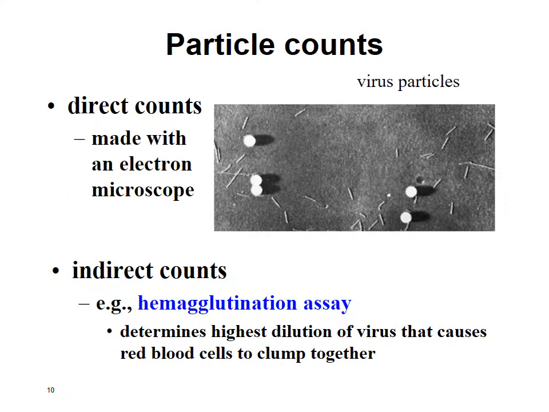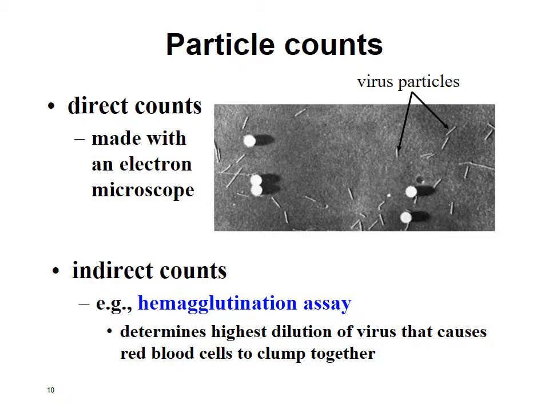The virions can be counted directly using an electron microscope, as shown in this image here. In one type of direct count procedure, the virus containing sample is mixed with a known concentration of small white latex beads, as you can see in this image. And then they're sprayed onto a coated grid. Both the latex beads and the virions are counted, and then the virus concentration can be calculated from these counts and from the bead concentration.